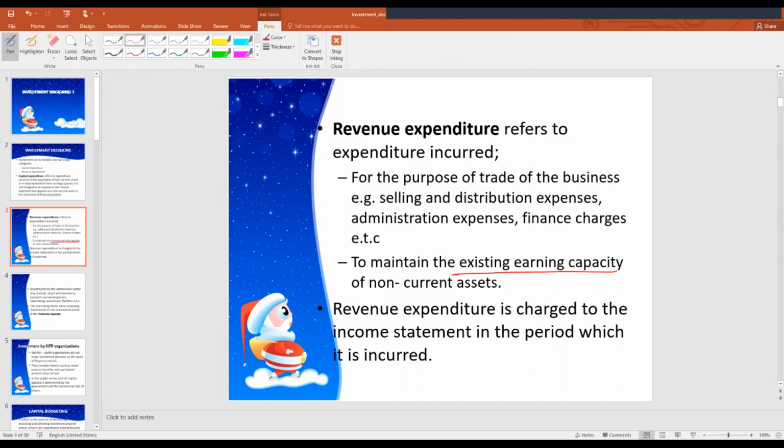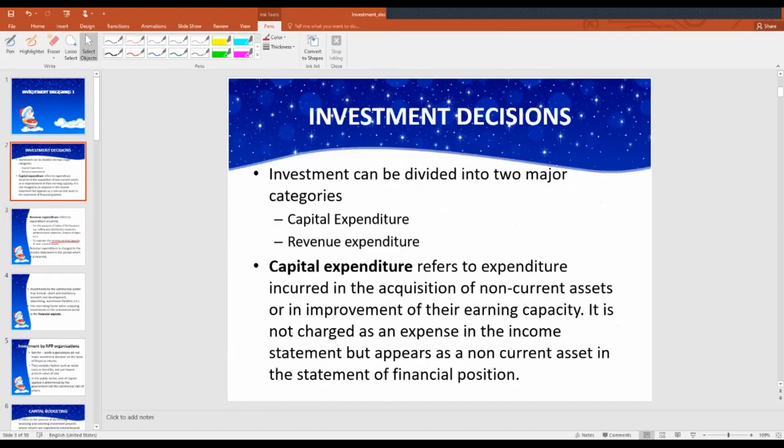If it is meant to improve the earning capacity of the particular asset, then we need to capitalize it, because definitely it needs to be appraised. If this body you want to purchase for the aircraft is meant to increase the life of the aircraft from 30 to 40 years, then we need to sit down and appraise the particular expenditure, determining how much value it is going to create for the company. Should we incur this expense or not? That's about improving the earning capacity of a particular machine.